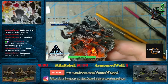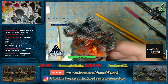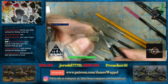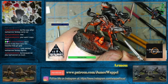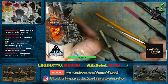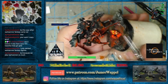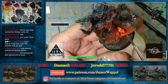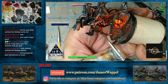I'm also going to find one of my other blending brushes here, a slightly bigger one. Here, we'll grab a couple of these guys out here. Almost got them. Grab you, and you can see just some soft bristles here, and now we're just going to scumble along the edges here, and see how that just gives you a nice soft blend right there. We'll do the same here, but there has to be no paint on that brush to make sure all the paint is gone off of there. We'll do the same over here on this back leg. That's where we're just kind of dropping the paint, right? Knowing that we're going to mix that.